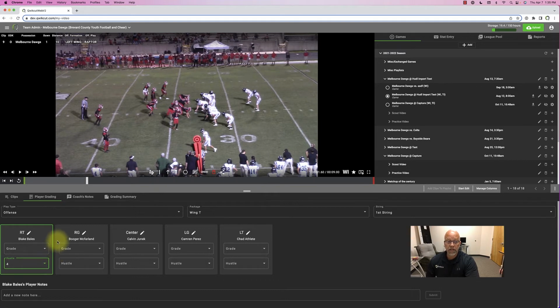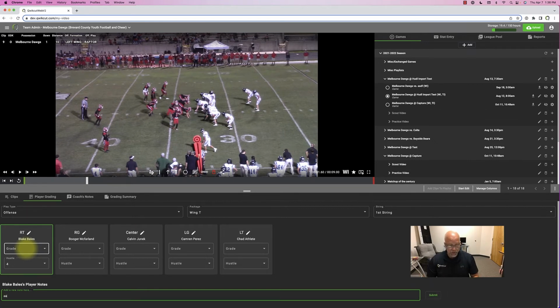So our player grading allows you to run reports on the offensive line. It allows you to run reports on individuals, and you can also add coaches' notes and player notes. So you'll notice the box is selected green here. I have the ability to go in and make a note for that particular player. So if I'm on the offensive line, I'm the offensive line coach, the offensive coordinator and the head coach can also add notes to that player. Instead of calling them out in front of the whole team, you can leave those notes here.